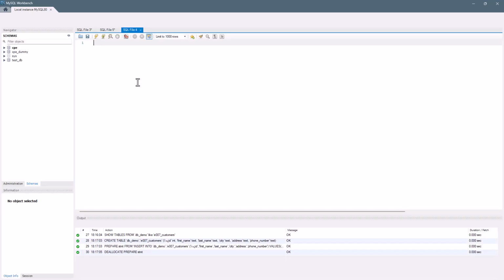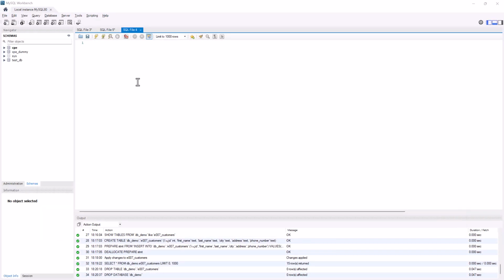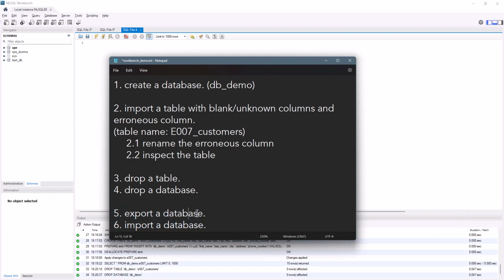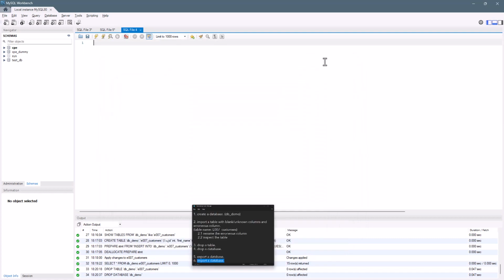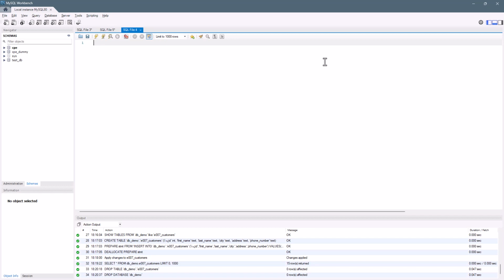Okay, now how do you import a table, right? Sorry, how do you import a database? So you have already exported a database. How do you import a database? And this is important for you guys. Okay, so I'm going to share this exported file. And then what you're going to do is create a schema called CPE and import everything in that CPE. How do you import everything in CPE?